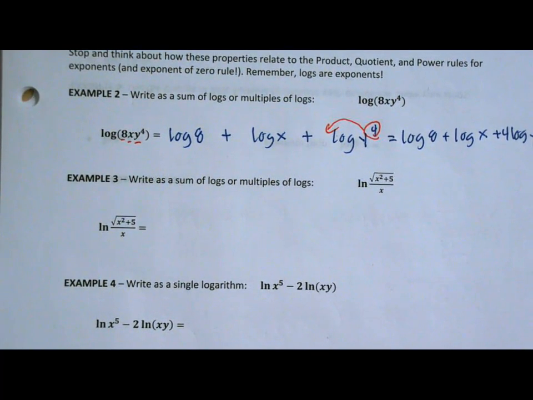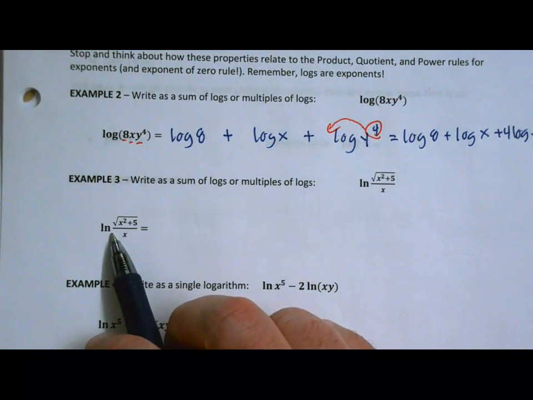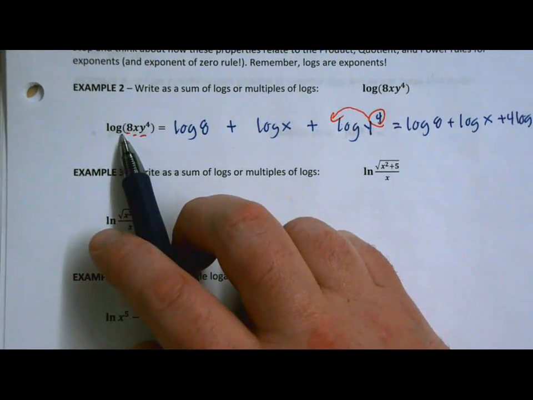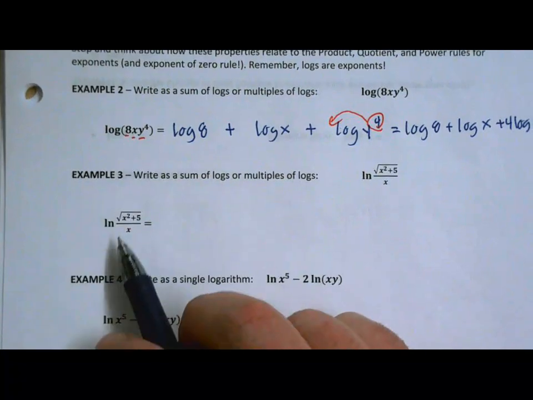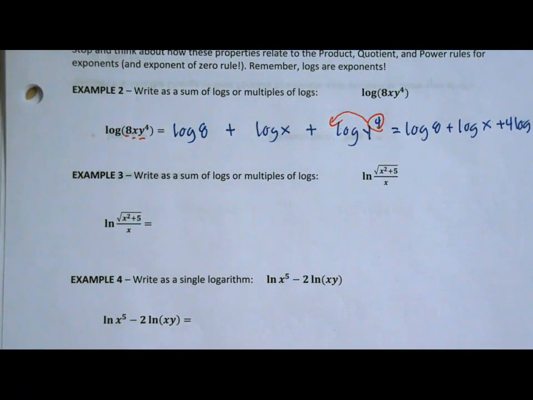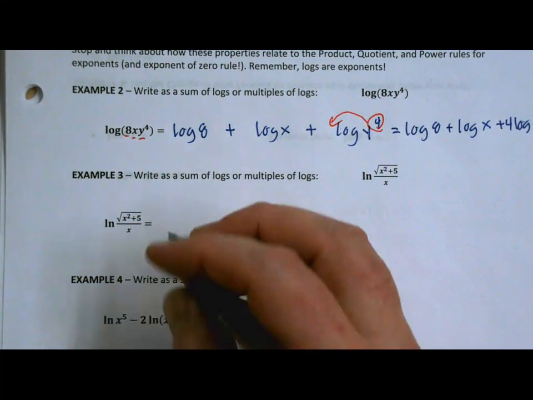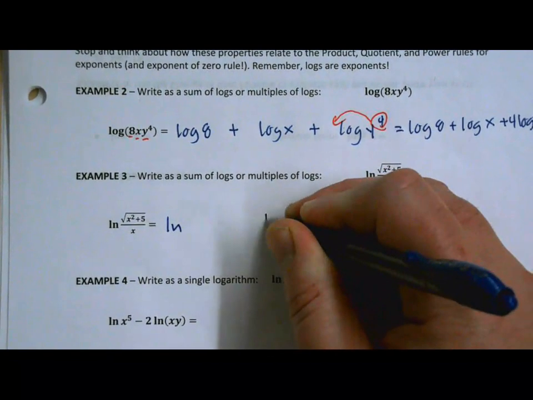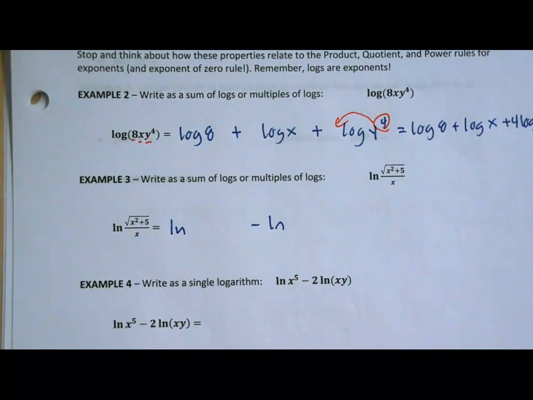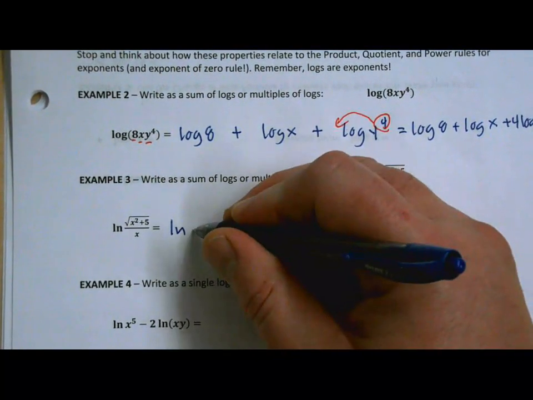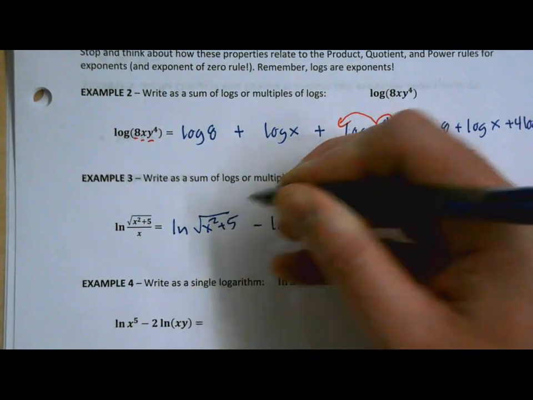All right, what do you see going on inside of our log here? Just as a quick reminder, though, before we get into this, because this question came up first period, what's the base on this log? Base of e, right? This one has a base of 10. If it's not written, we say it's a 10, but when it's an ln, that's a log of e. Okay. Anyways, I see kind of 2 big pieces being divided in there. Do you see division? So we must be talking about 2 different logs, 2 different ln's, and this time they're going to be subtracted. So one of the things being divided is the square root of x squared plus 5, and the other one is x.